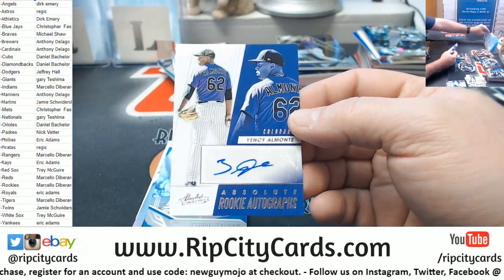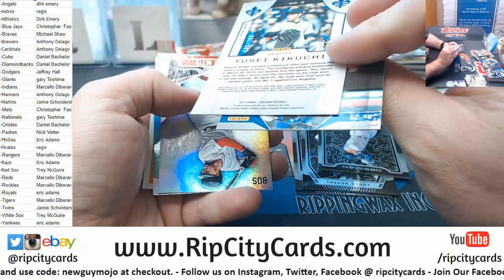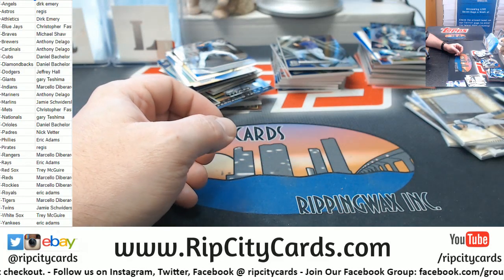Almonte autograph for the Rockies? Indeed it is. I know you were expecting that to be the last one. A Kikuchi /299. And now that you've seen it, it in fact is.